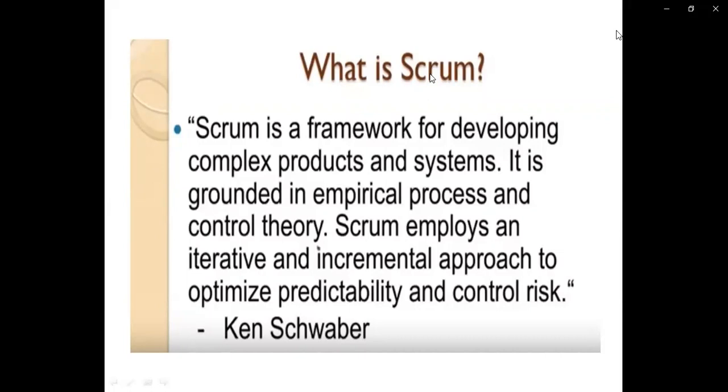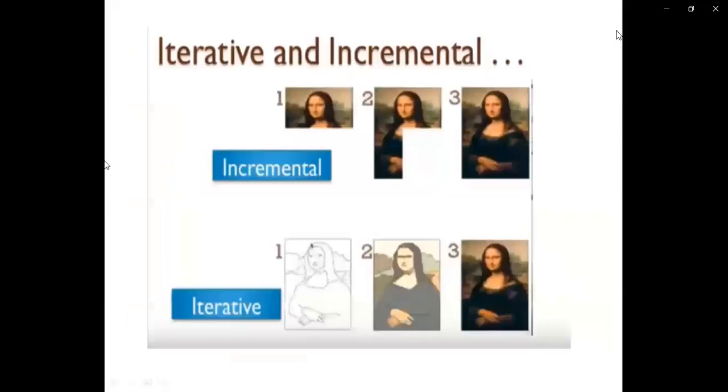This is the definition given by the author Kane, which gives an iterative as well as incremental approach. If I say iterative and incremental approach, then the first picture in front of you is just a sketch, an outline. I'm adding new things to it, which is the iterative way. In the first picture, I just outline the task. If something is missing or needs to be added, I can add it iteratively. In the second picture, I fill in after the outline.